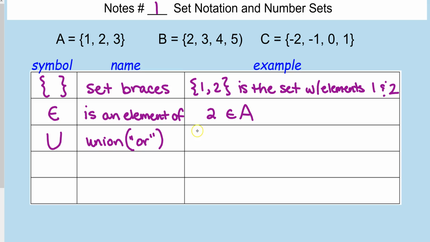So for an example, if we have A union B, we take the elements that are in set A or in set B or in both sets, and we get the set with elements 1, 2, 3, 4, and 5. So we had 1 in set A, we had 2 and 3 in sets A and B, and we had 4 and 5 in set B. So that covers everything from A and everything from B.